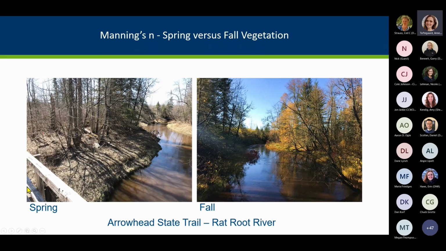And then on the right here, there's a picture of a fall condition, which has all kinds of leafy, beautiful foliage, and that's going to have a lot rougher surface, which would cause slower movement of water in the floodplains and generally higher water surface elevations. And I think, Ceil, you had an example of when Manning's N made a difference in model calibration. I don't know if you want to run through that.